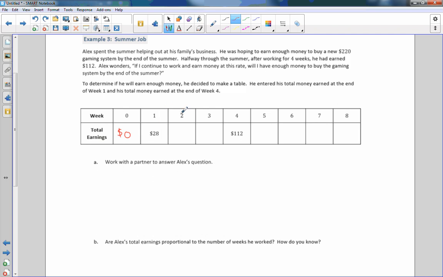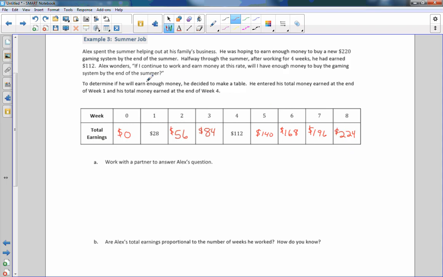So if I multiply 1 times 2, I get 2. And if I multiply 28 times 2, I get 56. So we can look at this two different ways. I can take 28 times 3, or I can just add 28 to 56. We'll get the same answer. So you just keep adding 28. So 56 plus 28 is 84. And 84 plus 28 is 112. 112 plus 28 is 140. And 140 plus 28 is 168. And 168 plus 28 is 196. And 196 plus another $28 for the next week, or 8 times 28, is 224.